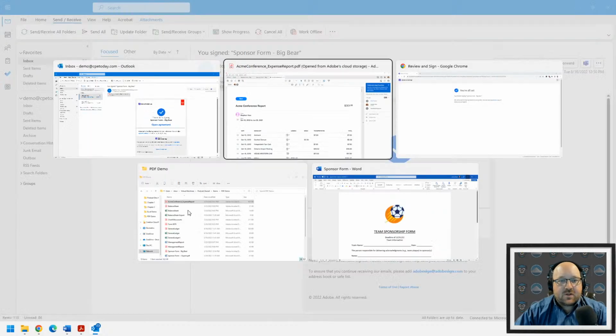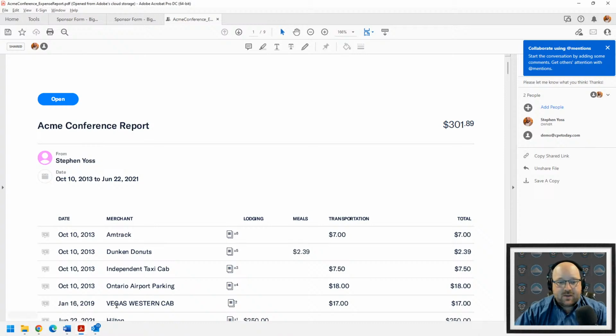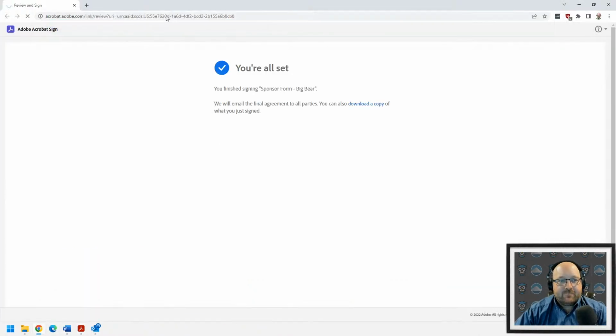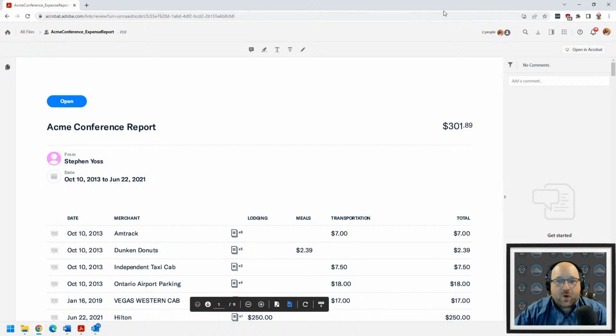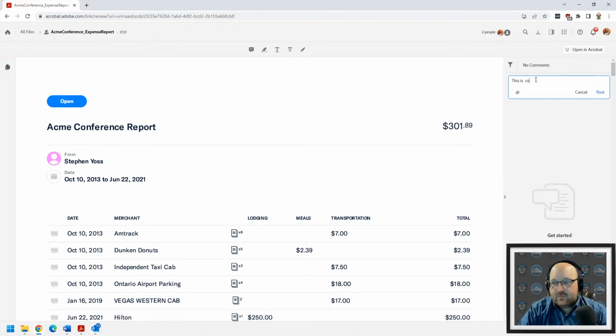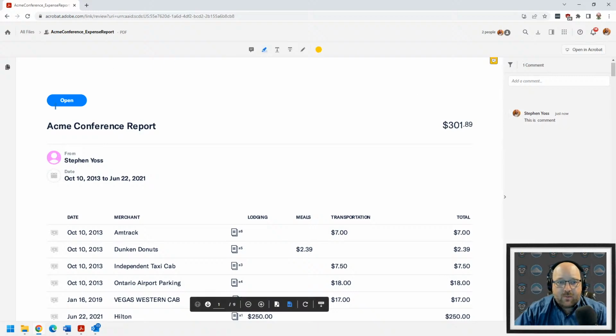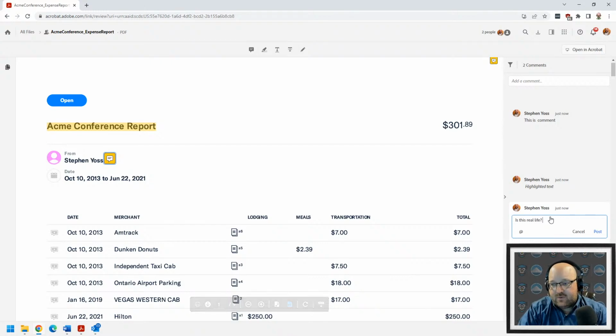Okay, and it doesn't look like it's coming through. Let me see if I can grab the link, and I'll force it to come up. Okay, this is also an option. You can just copy the link and bring it in this way, but in a nutshell, this is what this looks like. You can provide those comments. So here, this is a comment. We can highlight stuff like this. We can do a little thought bubble. So we're going to say, here, is this real life or just a fantasy? Okay. And there we go.